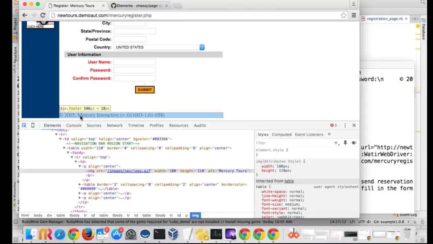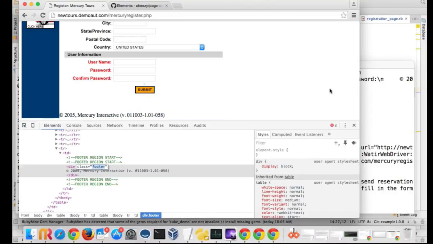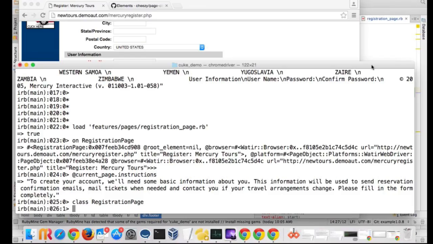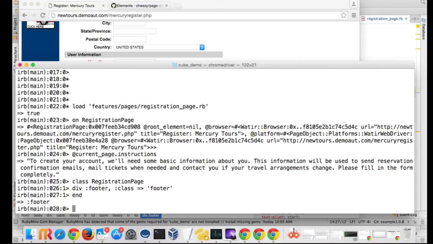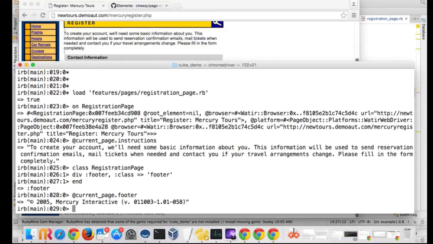Oh, we can just do footer. That already exists. Then if we try doing this, it still has the old version of that page, so, oh, never mind. It actually got it, so I guess we don't need to do a reload because we already changed the class definition here. So here we can just call footer, and there we have that information as well.